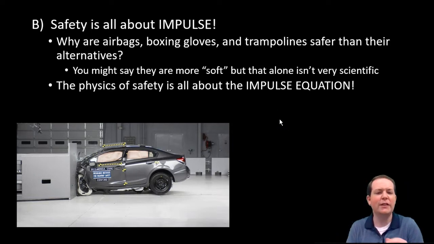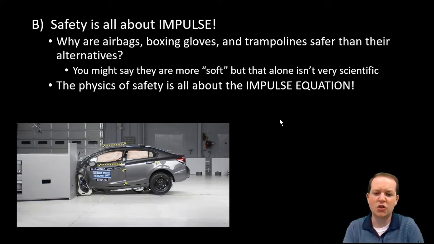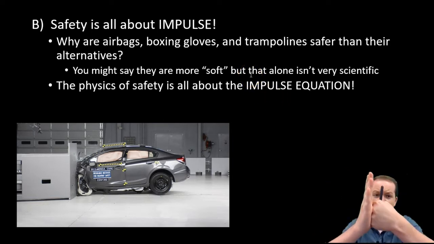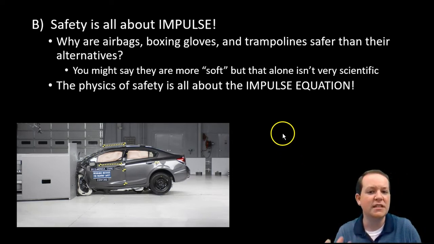You're certainly on the right track if you imagine that probably more force on an object means it's less likely to be safe. If you want to be nice and secure, surrounded by niceness and not in danger, you're probably trying to avoid forces. But how do we avoid forces? How do we ensure that the forces acting on objects in some kind of collision, some kind of impact, stay low?